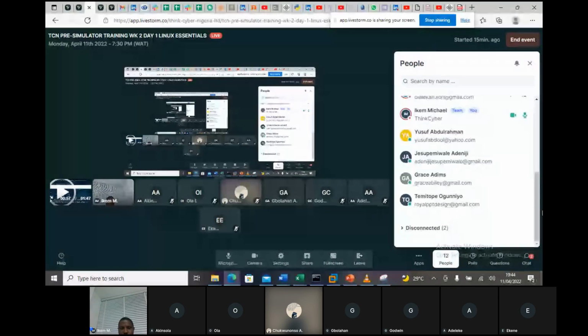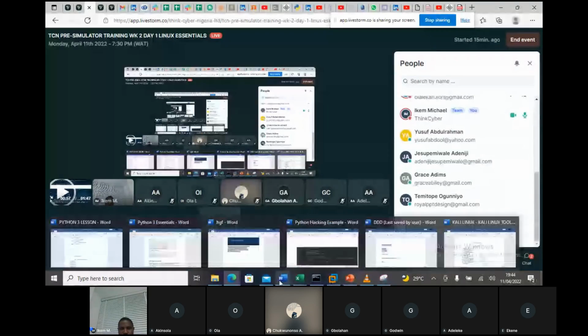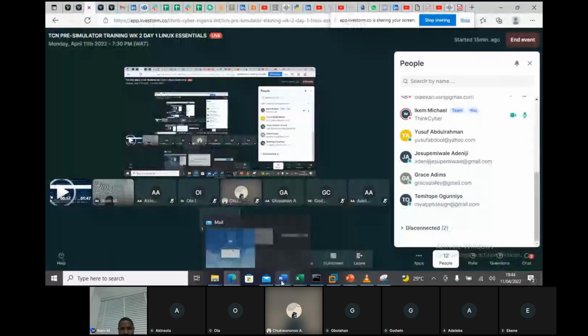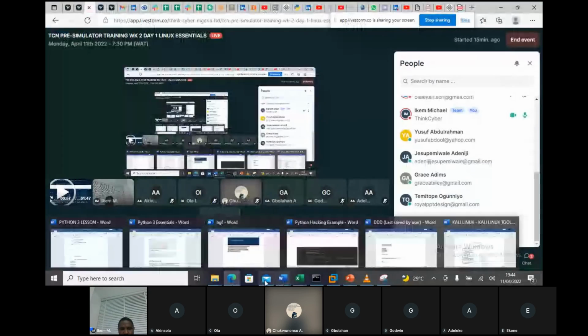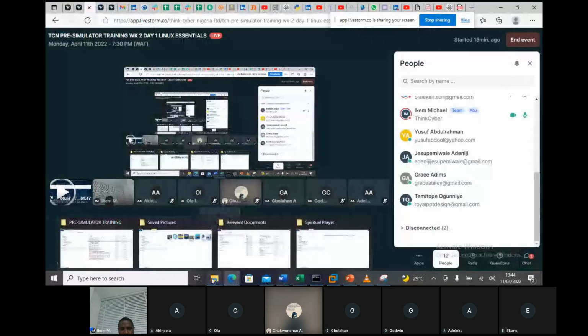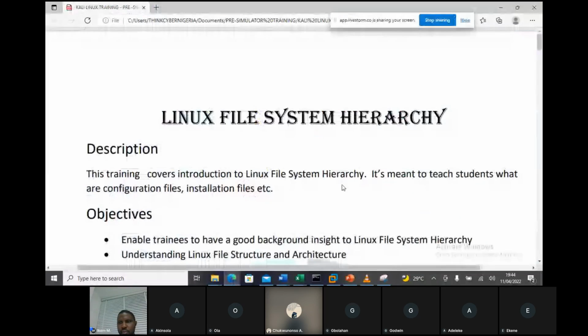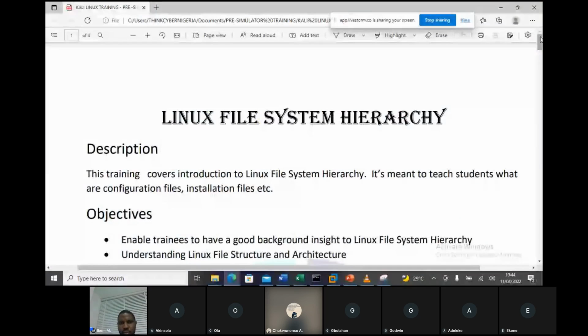So for the file system hierarchy, you start from the root. The root is the super user, the overall folder, and it is divided into the bin directory, the boot directory, the etc directory, the usr directory, the var directory, and the sbin directory.